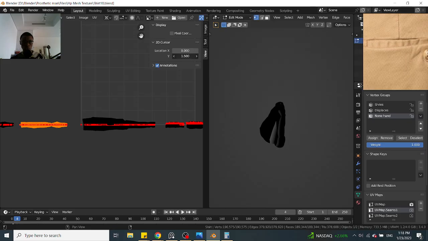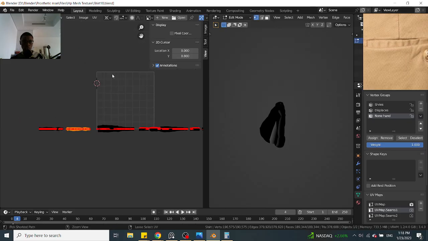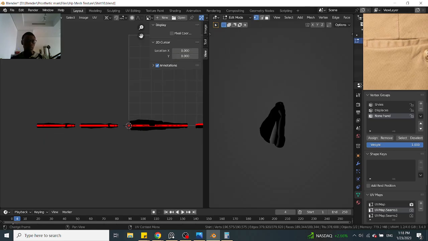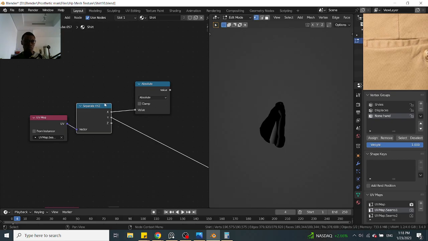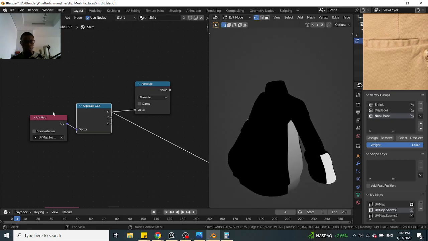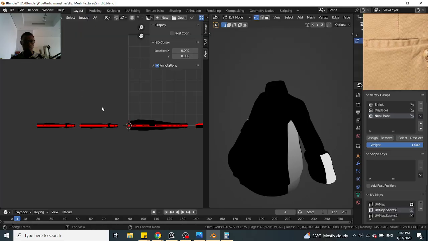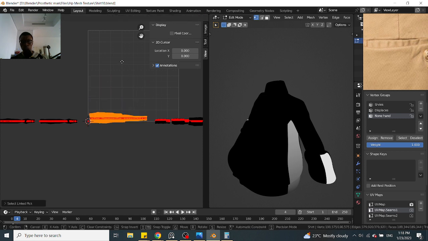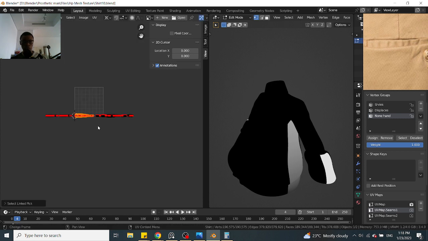Just want to see. Yeah, going up is the Y value. So when I move this, it should be moving everything else.